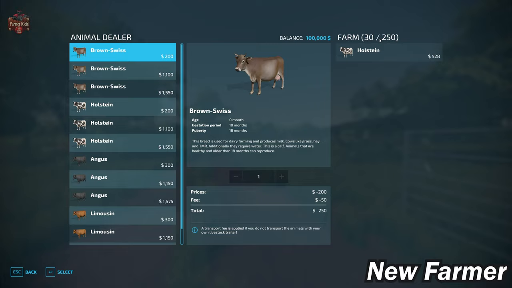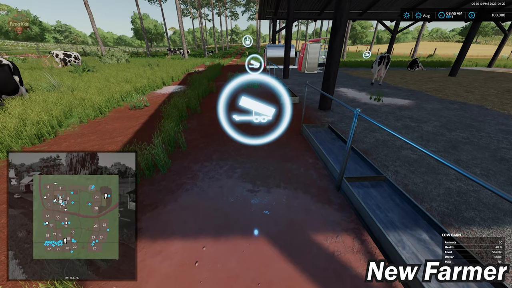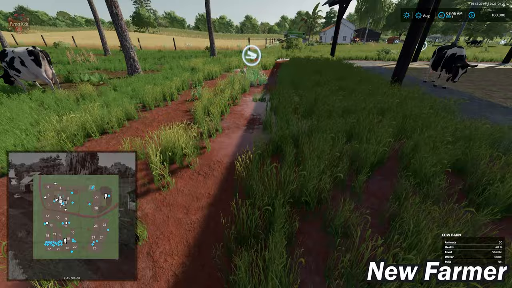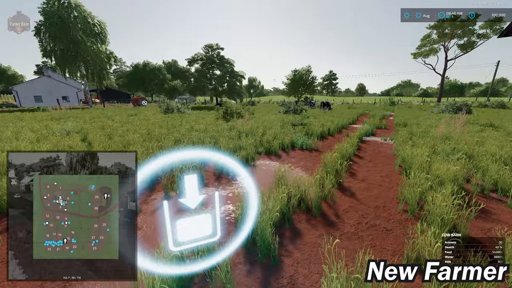This animal area will hold 250 cows, of which we already have 30. And we move on in here. We have our water trough, food trough, milk trigger. And this is undoubtedly our straw trigger. And slurry point. And that is pretty much the starting farm.